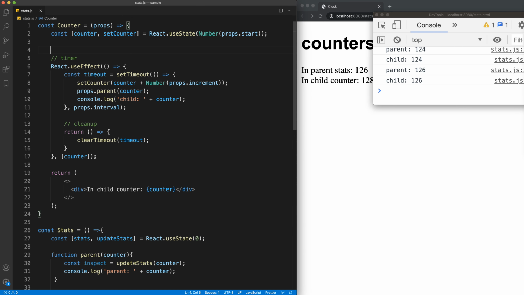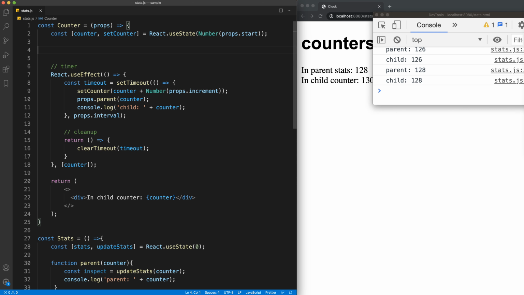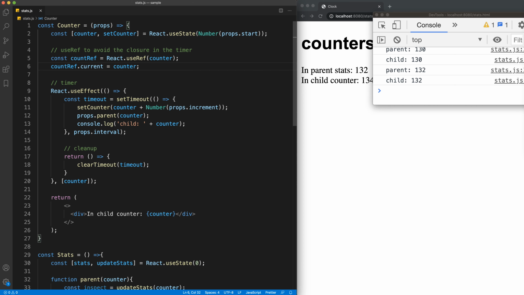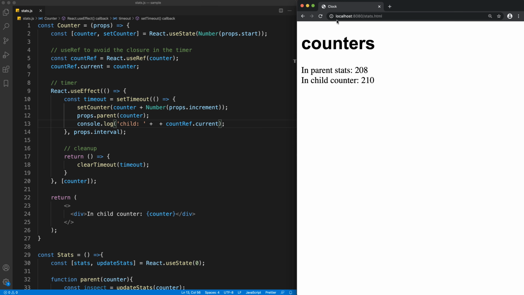But one workaround that I found reading the React documentation was to use something called useRef. And you can see here that you initialize it with the value counter, and this is a mutable construct that keeps track of that changing value. And we can use that to reference in our code within the timer, as you will see. And so let's go ahead and do that now. We're going to go ahead and simply change counter for countRef.current. And then we're going to go ahead and reload our page.